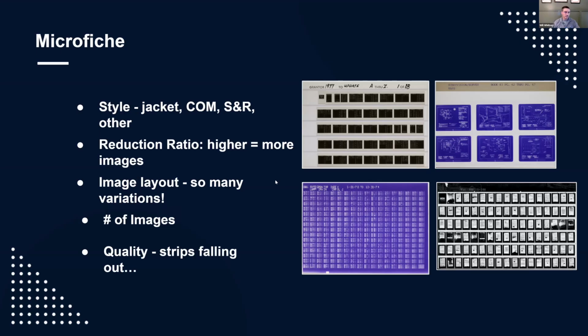And then quality. Something interesting about microfiche, at least the source fiche, the jackets, is that because it's strips of microfilm, sometimes people don't maintain them well. It starts falling apart, strips start falling out, or half a strip is put in, then later a couple of individual images start falling out. If you see that happening, try to keep them together as much as possible, because that can affect the price if someone else has to put them back or deal with those poor condition fiche.